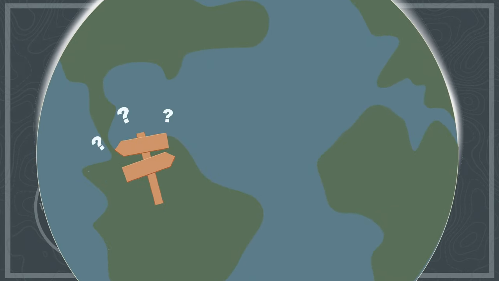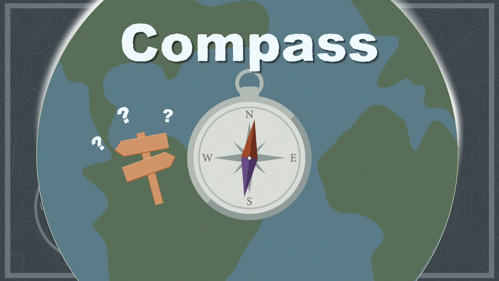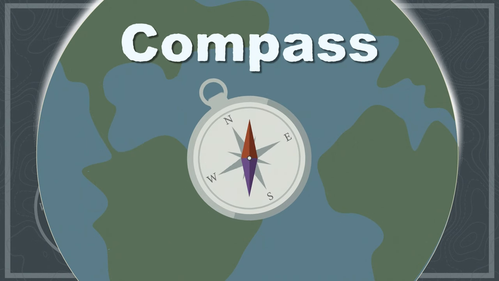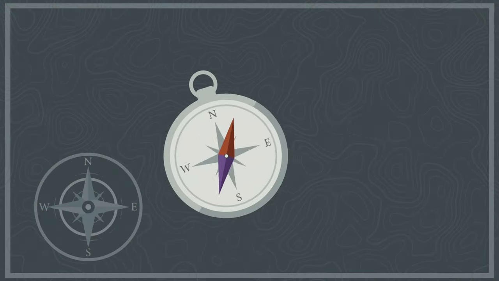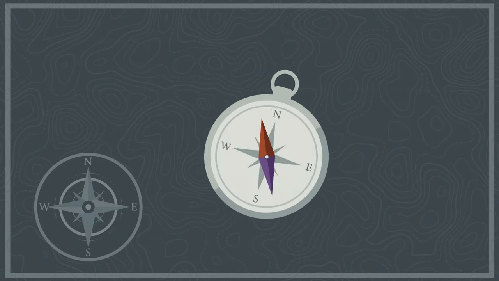If you wanna know where to go, a compass will guide you. Let's see how it works before this song is through. A compass has a magnet, it's the arrow that you see. It points north and south, but how can this be?